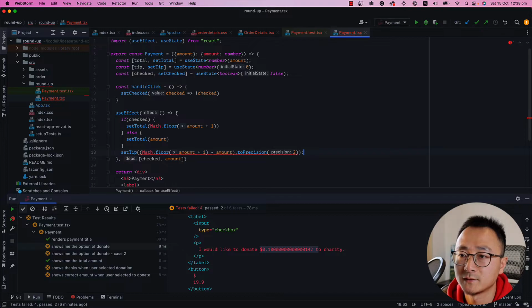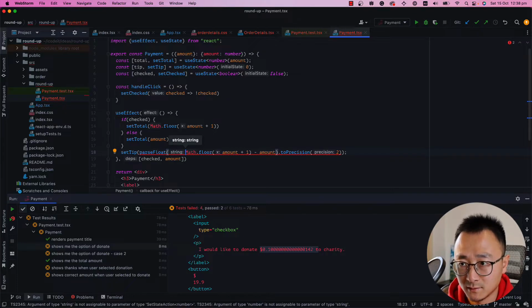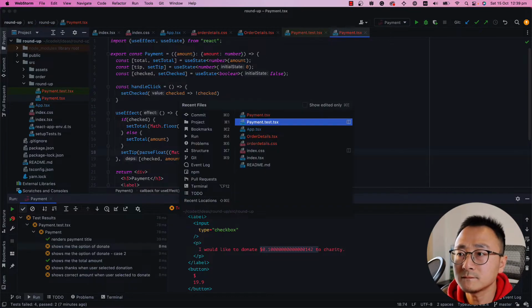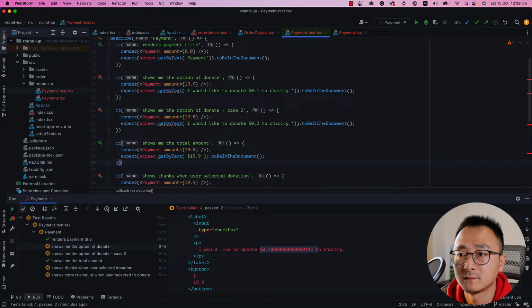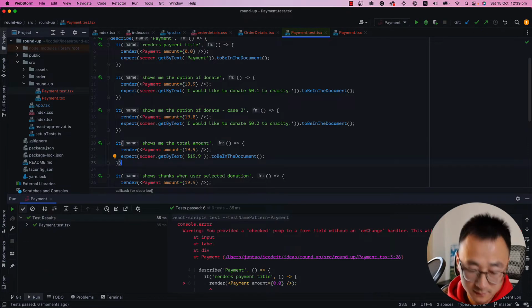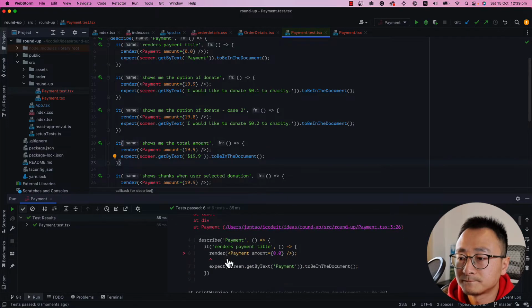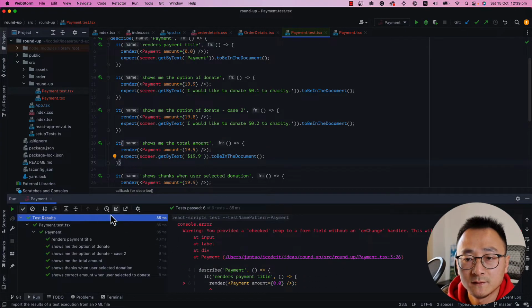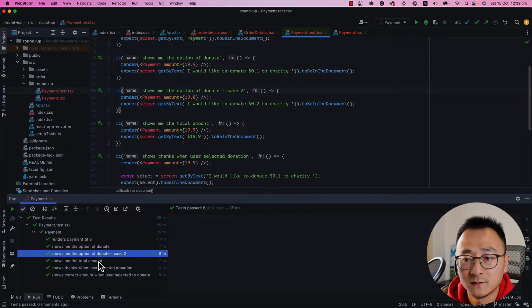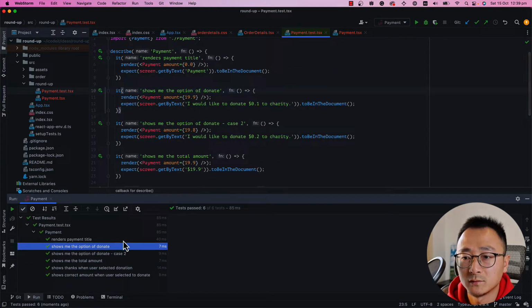We want that to be 2, and then we will pass that as a float number here and here, right? And if we run the test again, sorry, it's not that, this one, Control-Shift-R, and all these tests are passing. So the values are exactly what we are expecting.